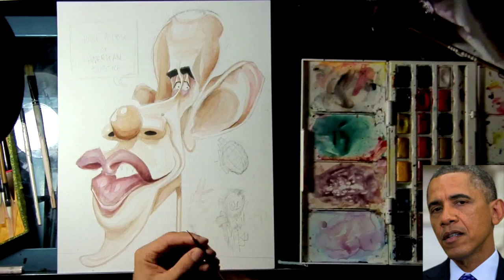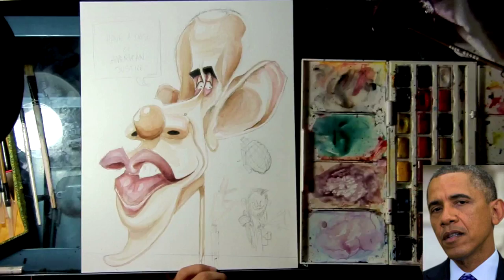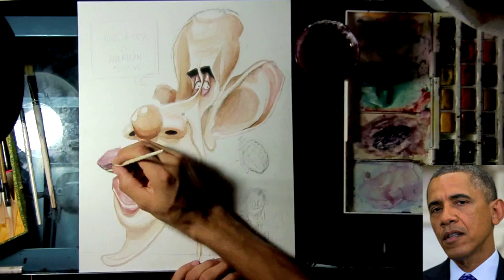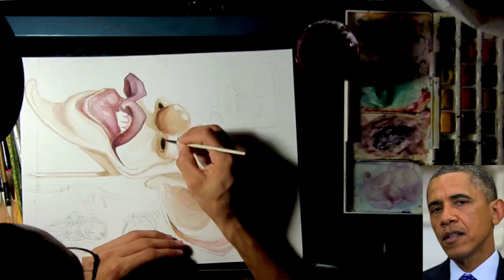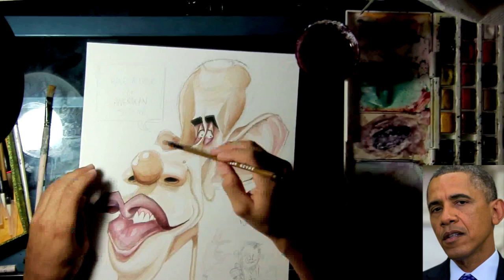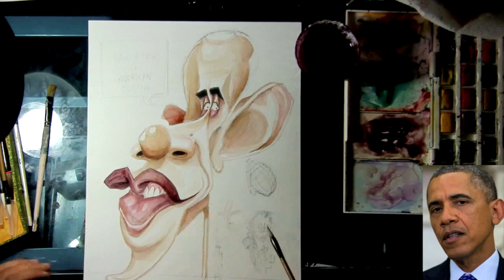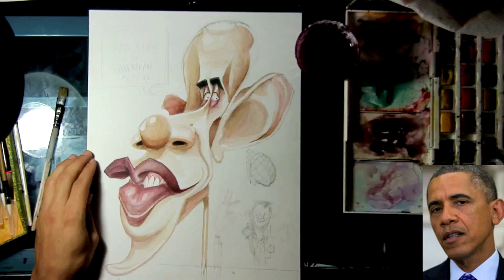That little white brush is just a regular Hobby Lobby brush for all the little detailing. The Chinese calligraphy brushes — this is my first time using them on one of these pieces. They're really nice. The only thing is the little bristles started coming out, so I should have spent a little bit more money. But they're very helpful. They're real loose — when you put the brush on the paper, a lot of ink and water comes out, so it has that messy look. I really enjoyed using them. They're called Chinese calligraphy brushes if you want to go buy some. They have this little hook at the end for hanging, and they came in a cool little Chinese box.